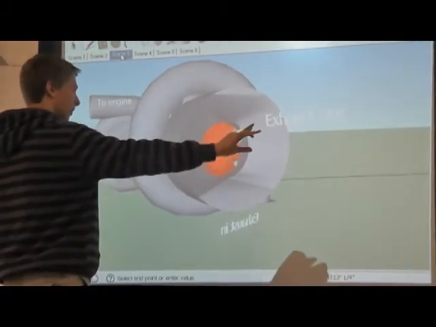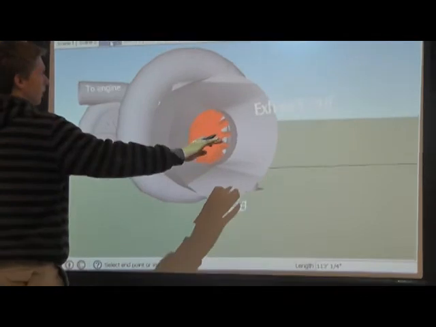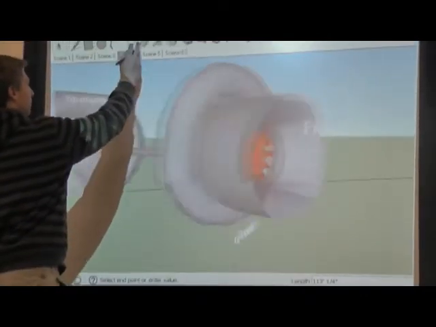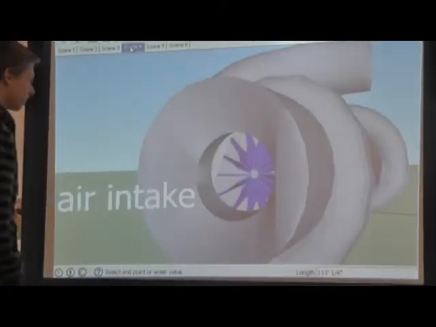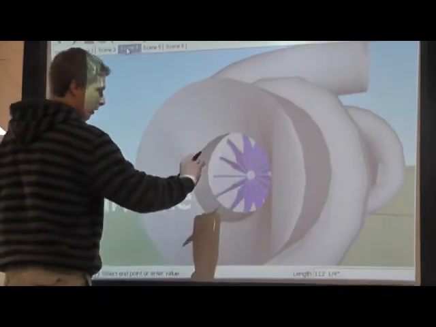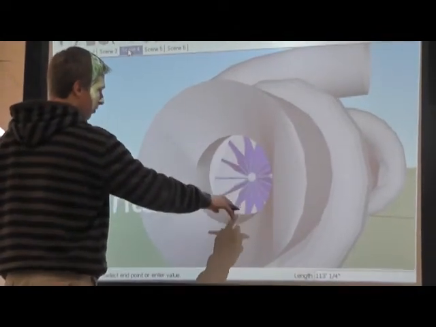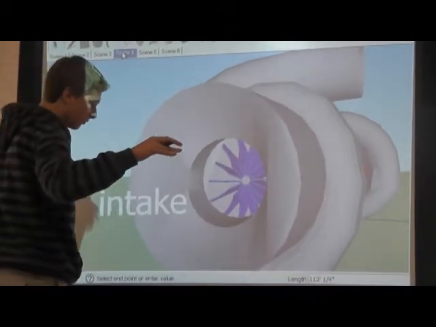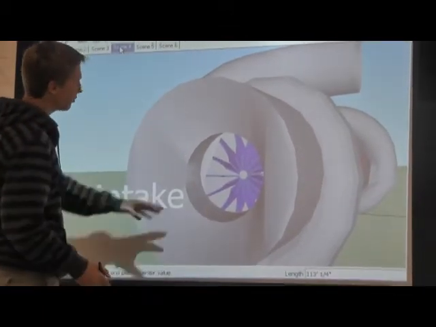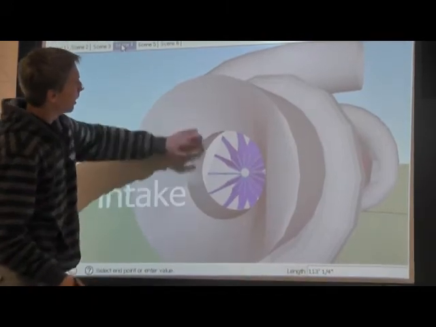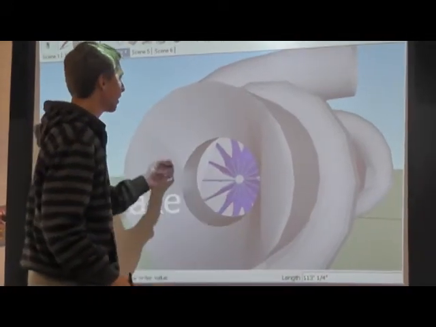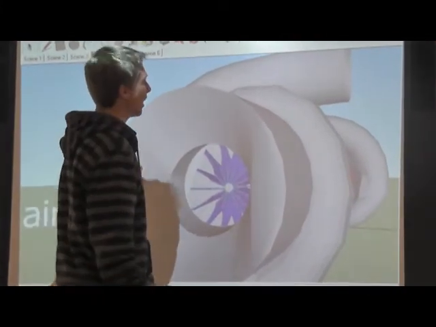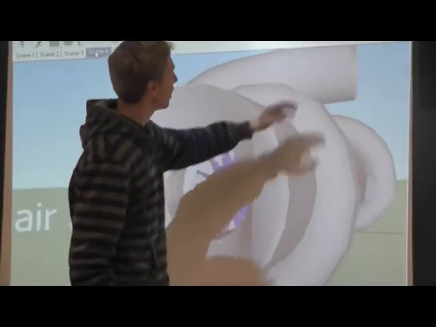Which spins a turbine, and then it exits out here, so you still have the exhaust—doesn't just disappear, obviously. And then over here you have this rod, and it spins this air compressor. The air compressor pretty much just spins, and as it spins, it flings the air against the walls up here and goes out through here. So it compresses the air like that, and it puts so much pressure on the air by how fast it goes that it compresses the air over here.